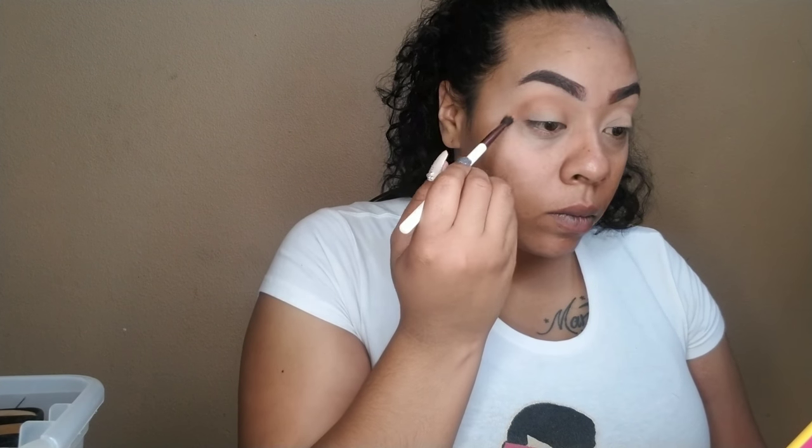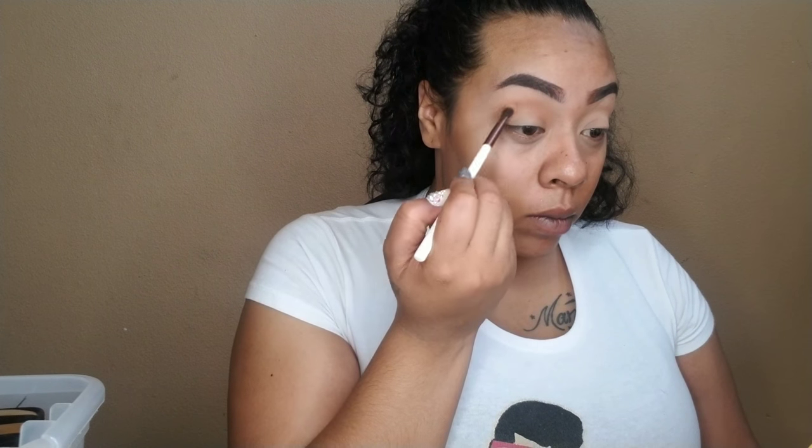I'm just gonna do one eye, just because I really don't know what I'm gonna do. And then once I'm done with this eye, I'll go and do the other eye off camera and then come back. So I'm just gonna put this in my crease. I'm not quite sure what I'm gonna do, but with all these colors, I figure the best decision would be to use a cut crease, just because you can kind of do more. All right, so that's not that bad. So now I'm gonna use this.